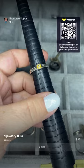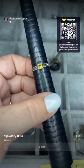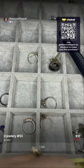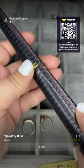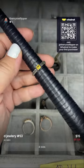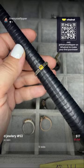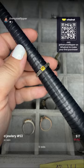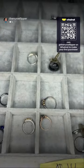Let's run this one at 10 for 15 seconds. It is citrine, marcasite, and sterling. Yes, it is stamped 925. Pop-Tart Art in the lead. Now Miss Lori. Why are you so far down on my list, Sunny? See, that means we've not talked enough. You got it, Miss Lori. Thank you, thank you.